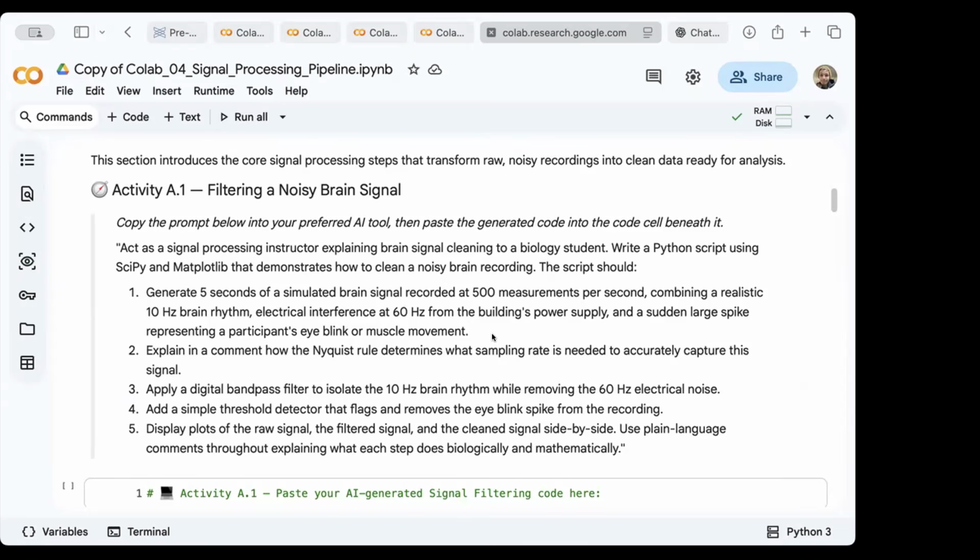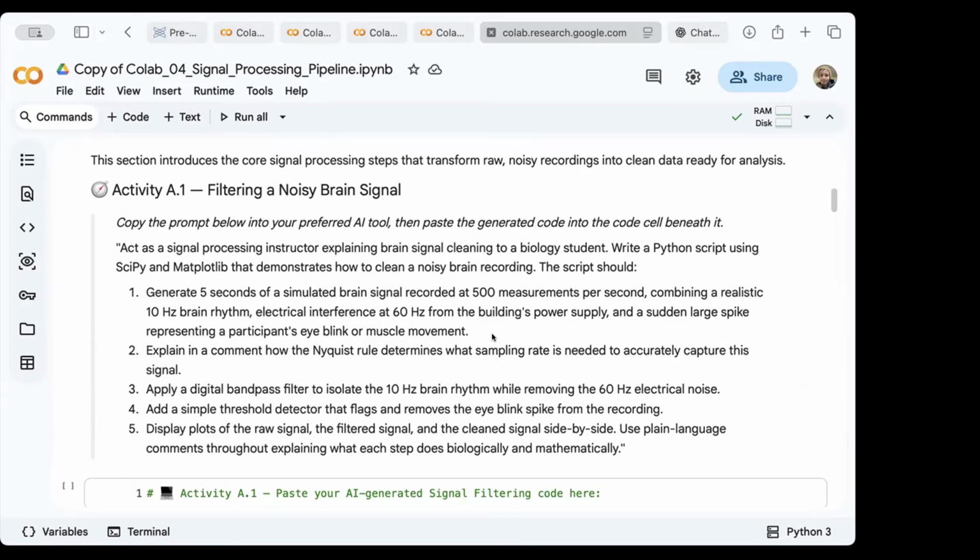It should generate 5 seconds of a simulated brain signal, 500 measurements per second, and it should combine a realistic 10 hertz brain rhythm, electrical interference at 60 hertz, and a sudden large spike representing eye movement or muscle movements. Then it should explain how the Nyquist rule determines what sampling rate is needed to accurately capture the signal.